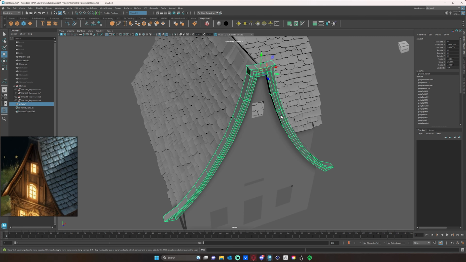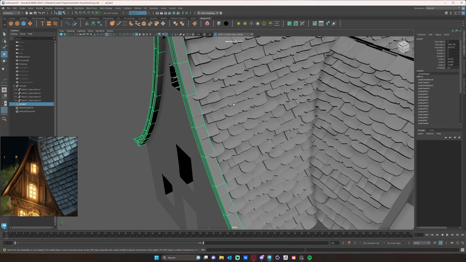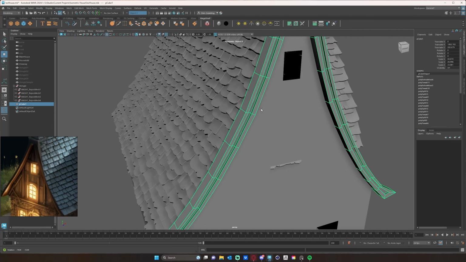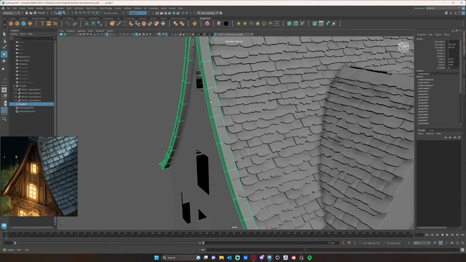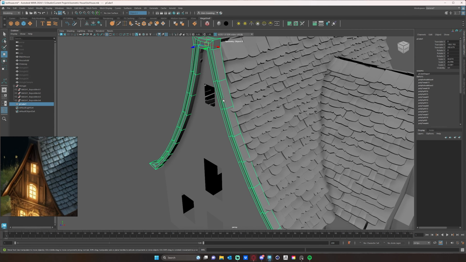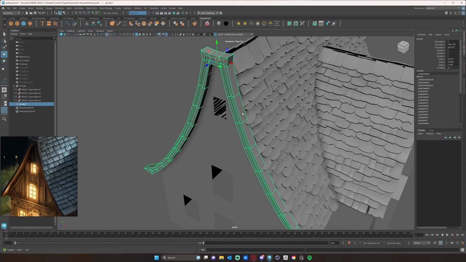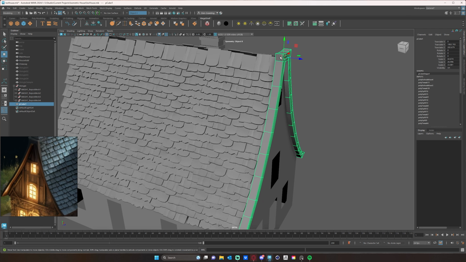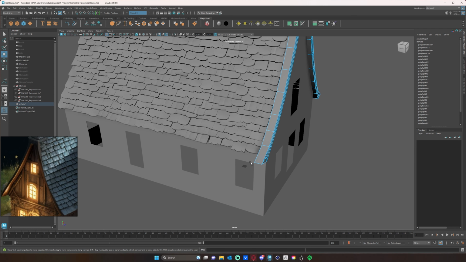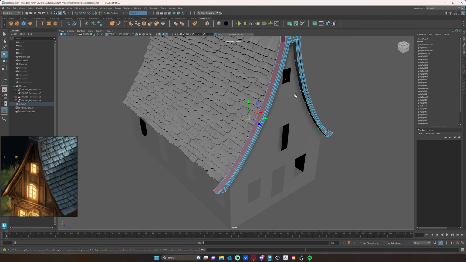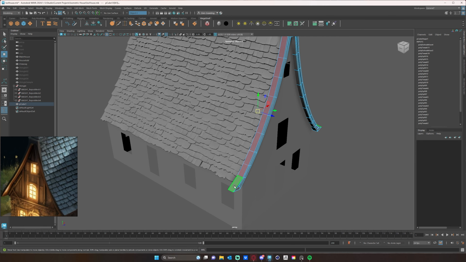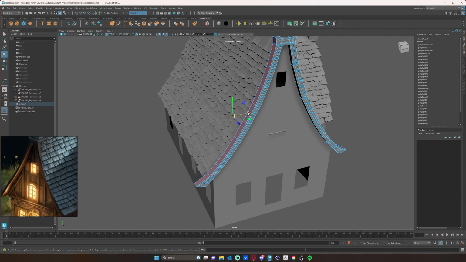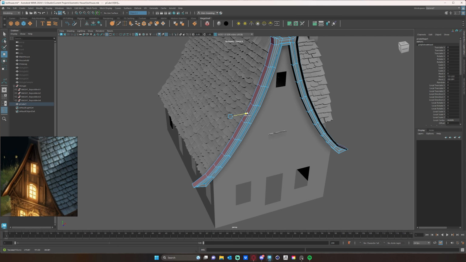I do see a shingle poking through there. So I could deal with this a couple different ways. I actually see them poking through there a little bit as well. So I think what I'm going to do here is just grab these faces. And I did that just by clicking one and then shift double clicking the other one in a line, and that will sort of select that face loop. And then I can just extrude this out a little bit.